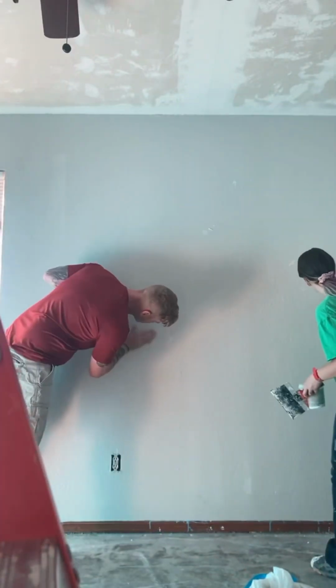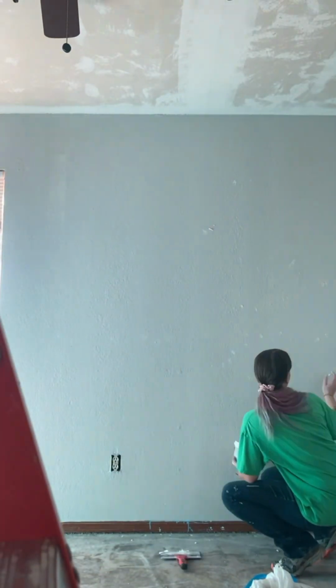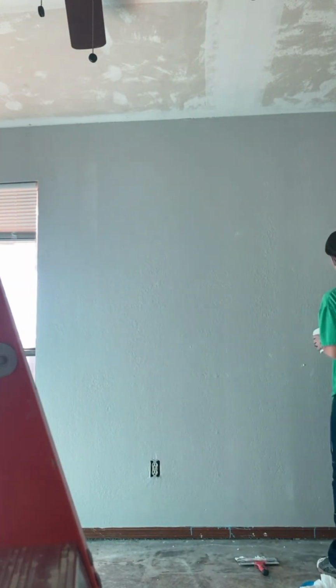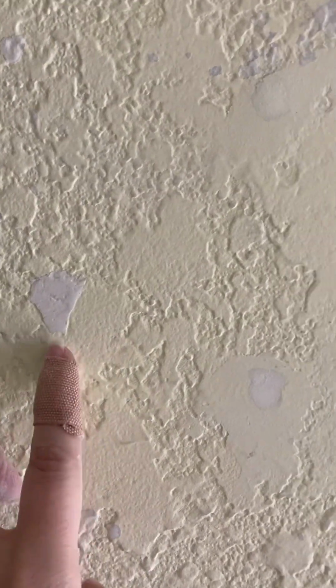Unfortunately, in our daughter's room, there was an insane amount of places that I had to mud and take care of. There were screws and nails and staples. That's my mud job, and that's someone else's mud job from before. So it's someone else's mud job, my mud job.